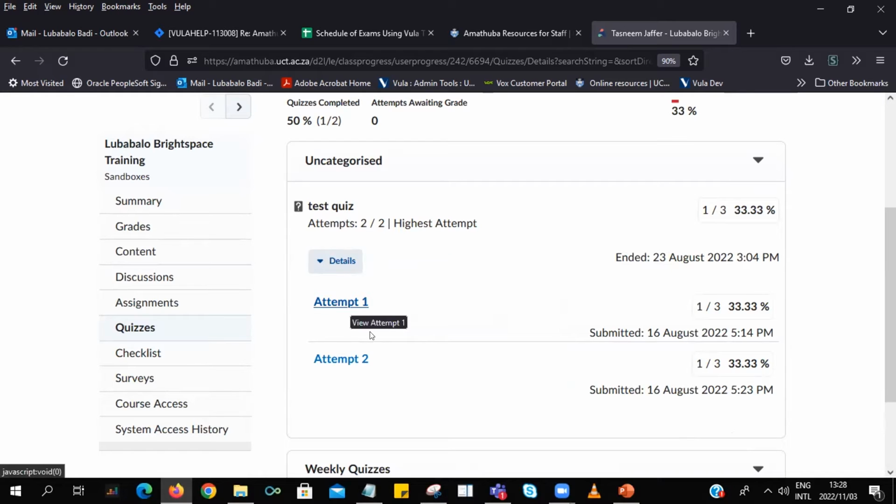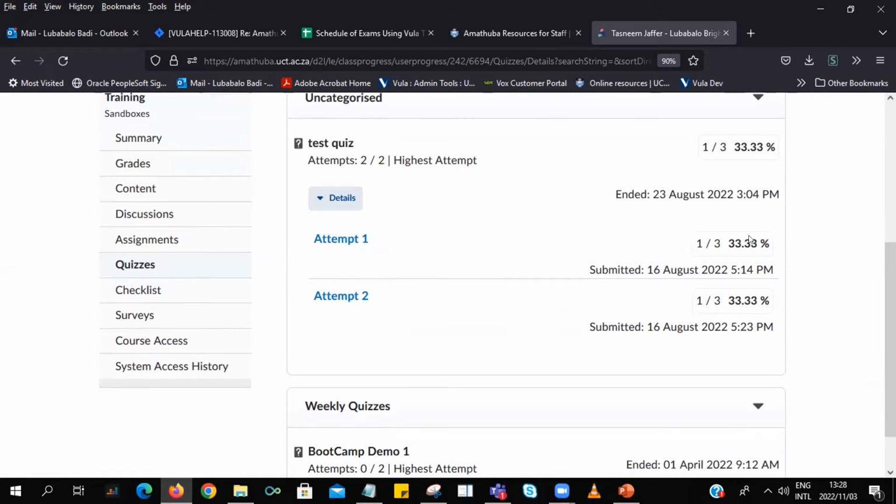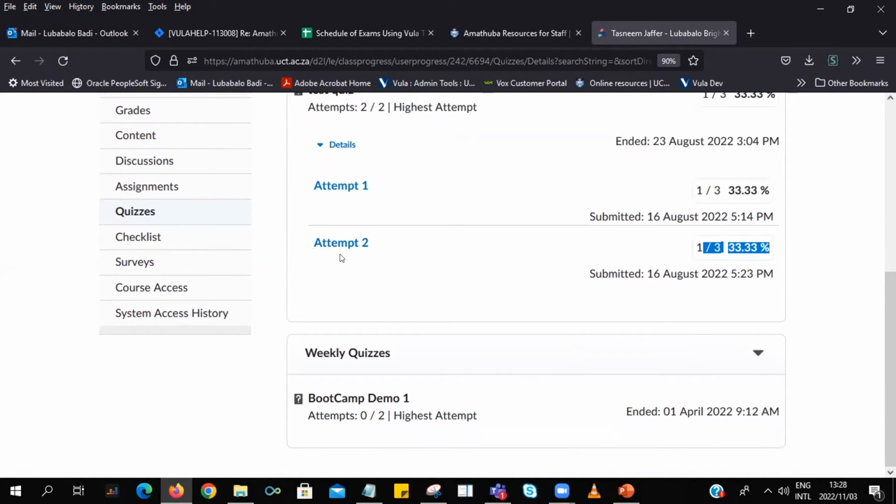And we can also go into each attempt to see how they responded on the first attempt. As we can see, there's not much difference in terms of the scoring, but at least we can see that the person attempted it twice, depending on how our quiz was set up.